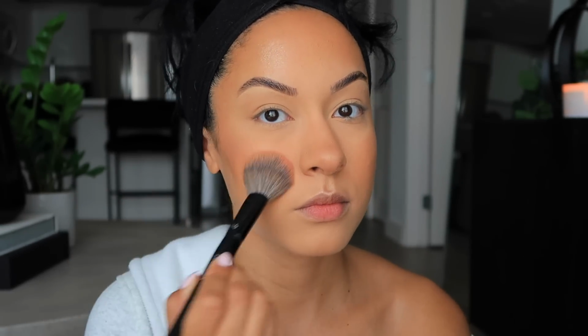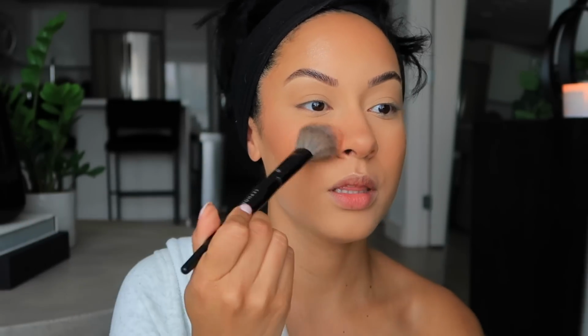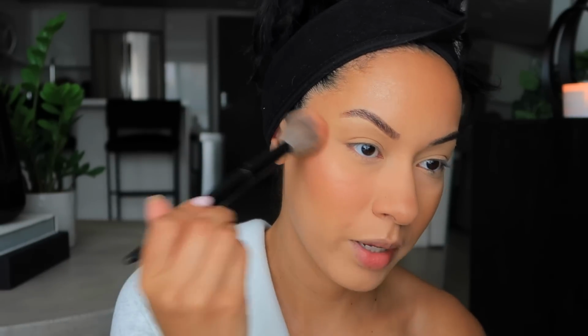It's getting a little gloomy, so the lighting's adjusting, but ooh. Anyway, now we can do the blush. So taking that light peach, pinky one, and I go in with the blush. I love a good blush moment, and especially because this is such a light pink, you can go in with quite a bit of this.